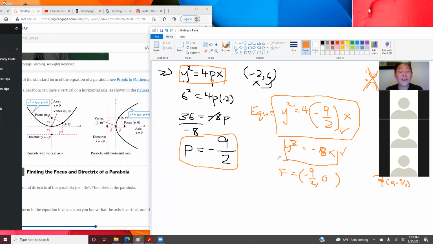Make sure of this, because other students tend to make mistakes here: they like to switch the x and y values around. That's the reason I want to point out to you guys that your focus point is (p, 0) if it opens sideways. No matter whether it's C shape or anti-C shape, sideways like this is (p, 0). But if it goes up or down, it's (0, p). So make sure you know that this is (p, 0) for your focus point. Don't switch that around. You guys all right here?